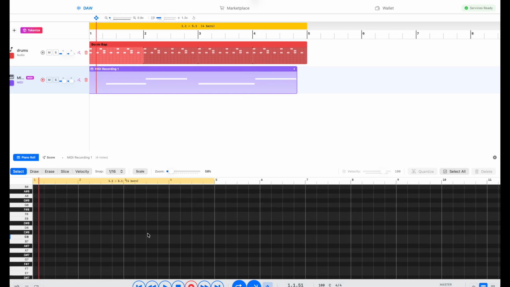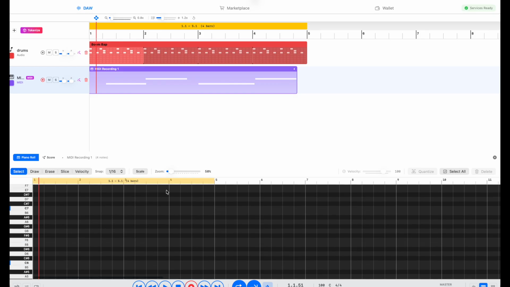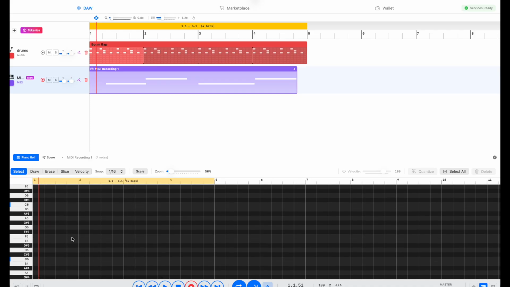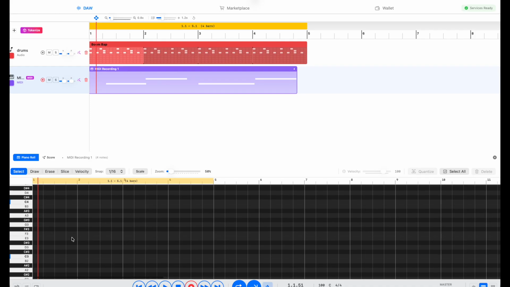Okay, so you heard there was a slight little stutter there with the metronome when it counted in, so that's something I need to debug. But the main moral of the story here is that we have what we wanted. We have this MIDI, and you can see it has this visualization of this piano roll. And so a piano roll is really cool. If you're not unfamiliar with it, the way it works is along the left we have all 8 octaves of a grand piano. Again, you can see them visualized here. If you click on one, you can hear them.